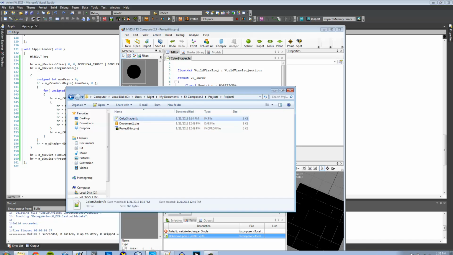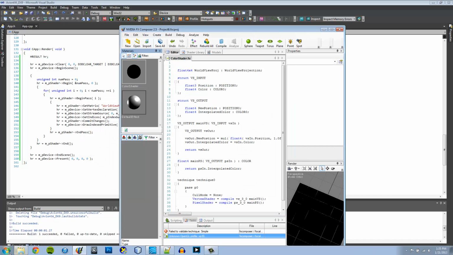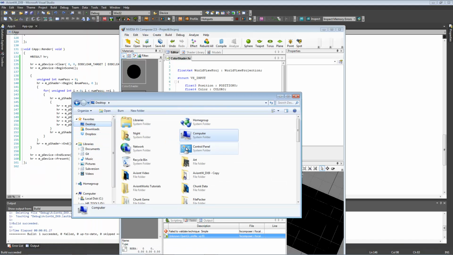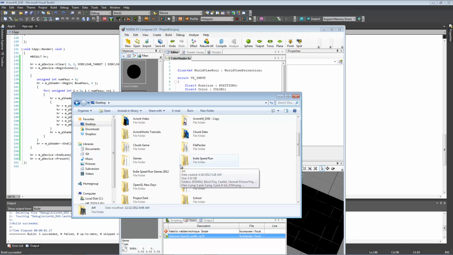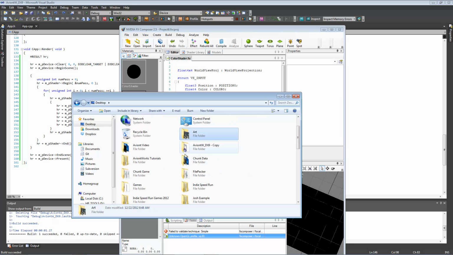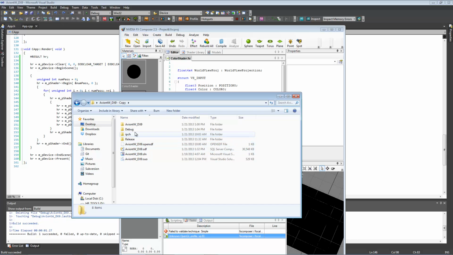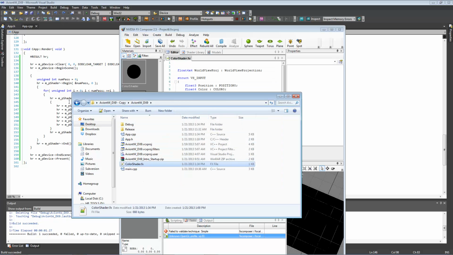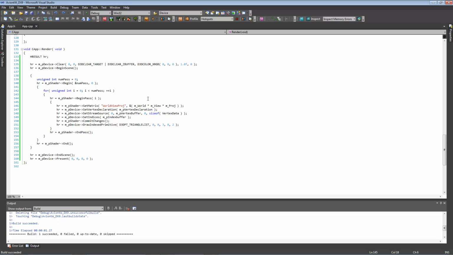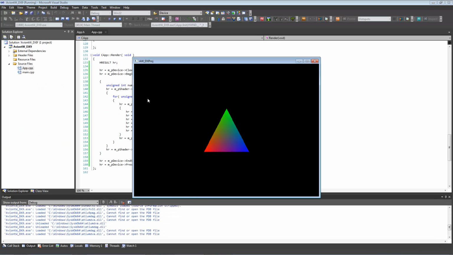Alright, so we're going to copy over the color shader effects, and we're going to go to our desktop, and go over into the copy here and copy over that. Make sure you override it. All right, so now it is time to run it.